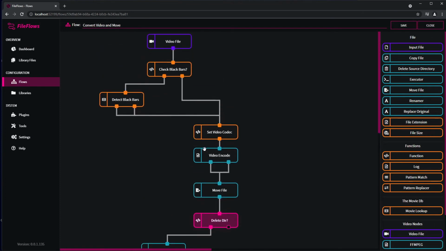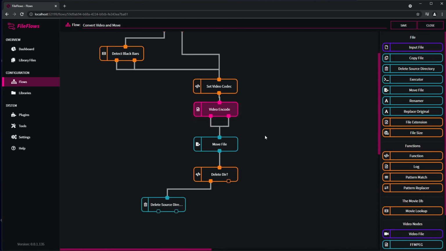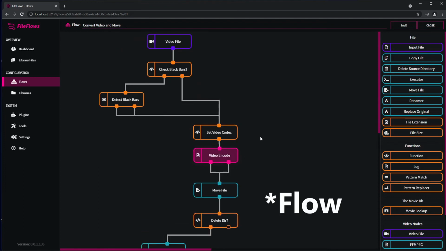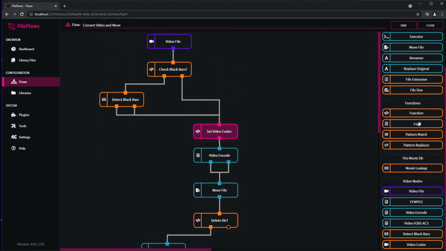And some of these nodes are redundant. You can remove them. Like if you always want to check black bars, you can delete that and have this coming directly down there. You can combine that into this video encode node. But the template just allows you to set these options, and this shows you what a node can be, without complicating. It just simplifies the process. And once you're familiar with the system, you can come in here and make any node flows you like using all these nodes available here.